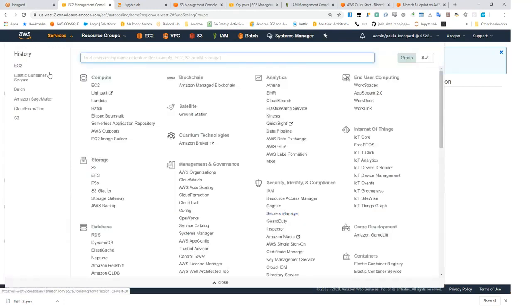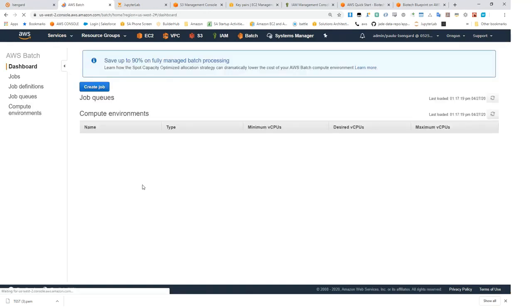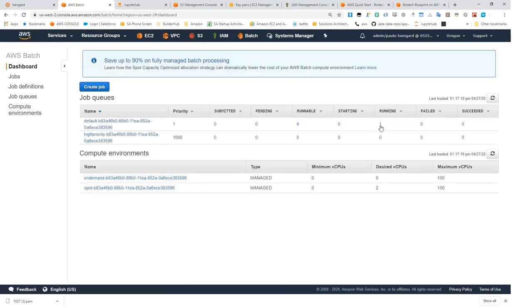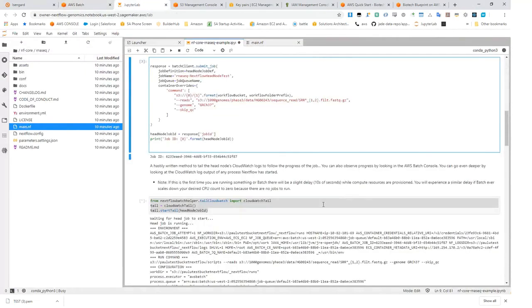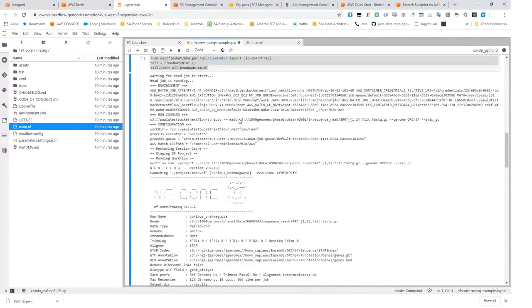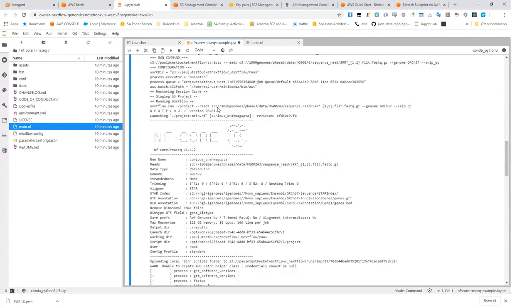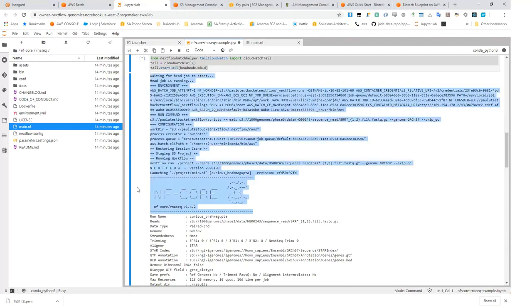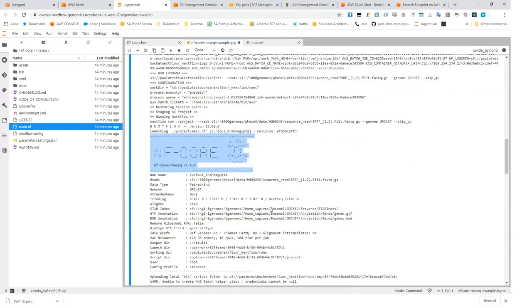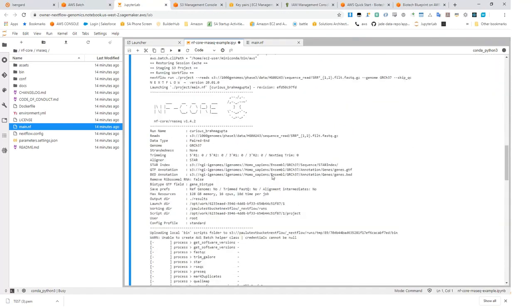So let's go back to Batch and take a look at our job. You can see now that it's running, and it's been running a little bit because we already have 4 jobs in the runnable state. If I scroll down here, you can see our tail function is now tailing that head node, and you've got the typical nf-core ASCII art, which I love.